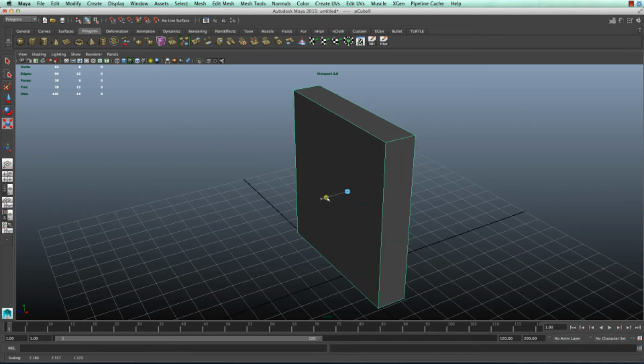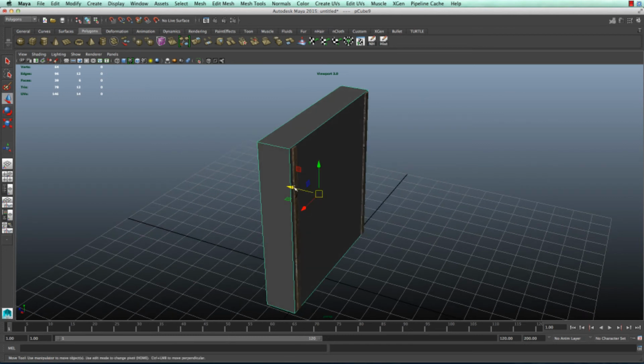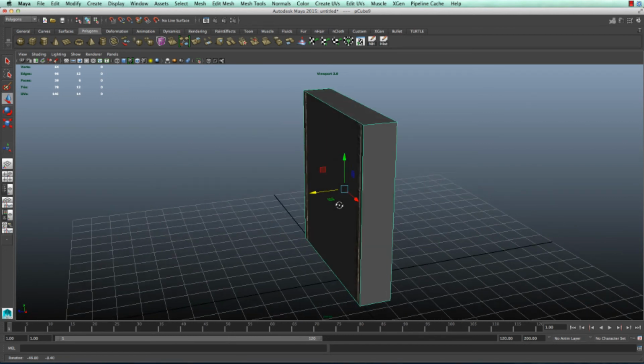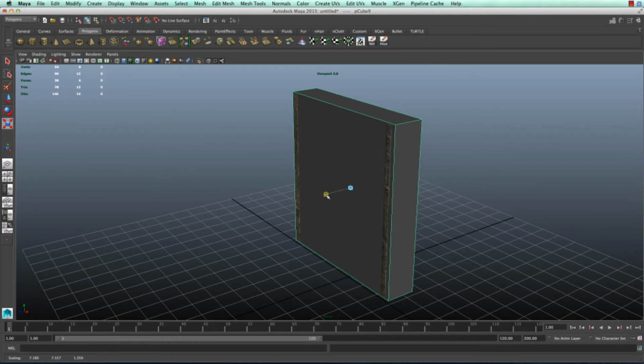Is this collider covering? Yeah. Yeah, that's fine.